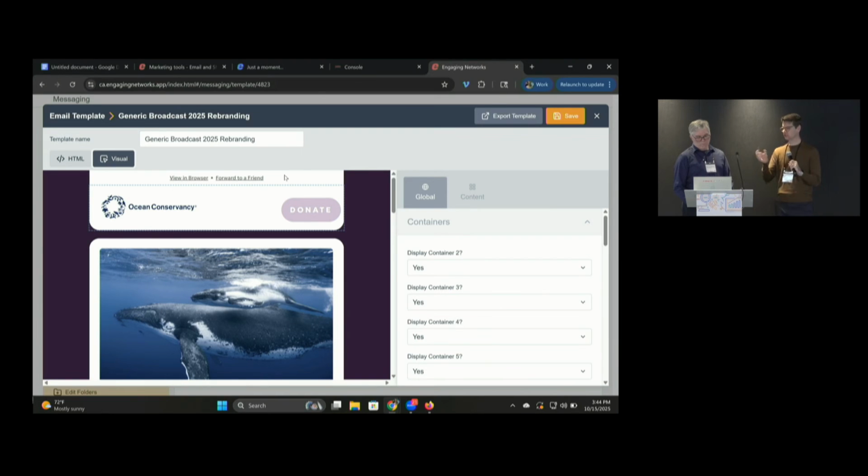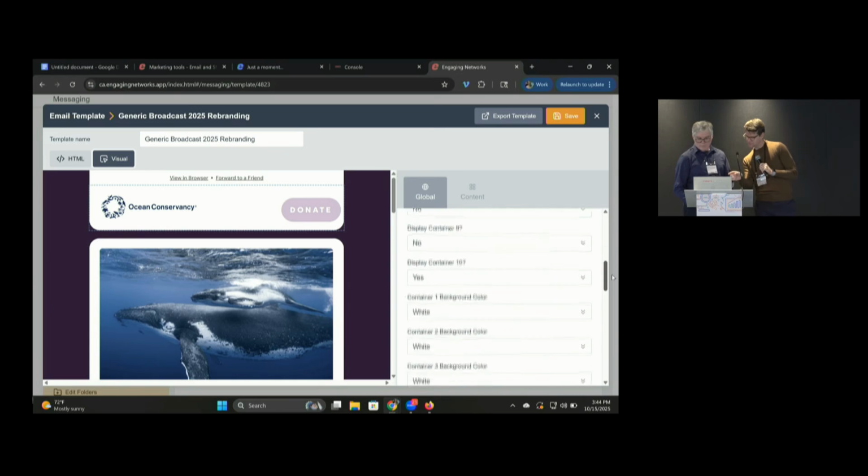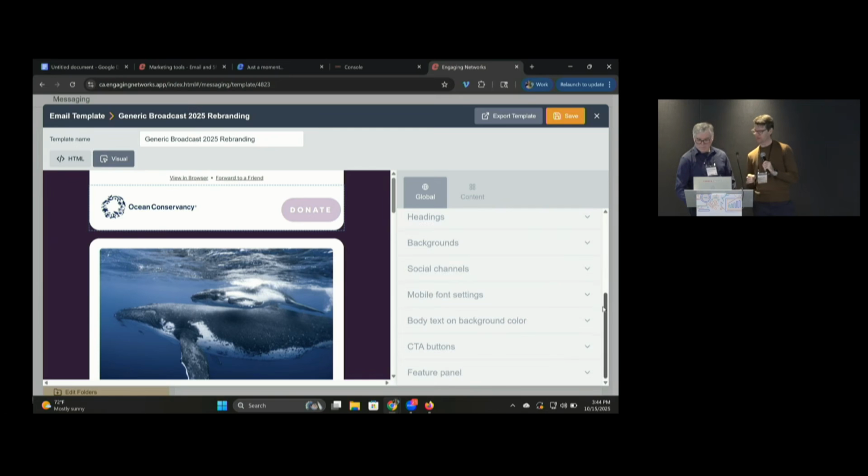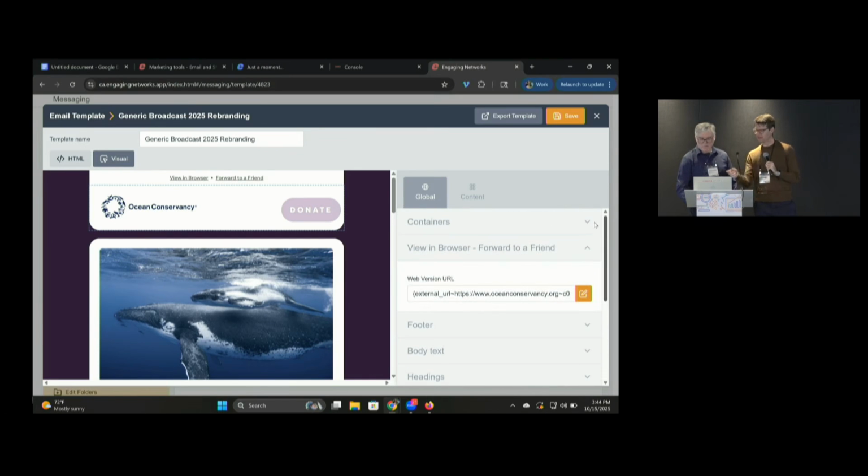And in order to generate the little URL that people will see when they get that, all you have to do is just preview your email. You get that little URL from EN when you test preview your email. And I created here, if you go down, it's probably going to be way below that section, the view in browser. There's a space just to drop that URL in there. And so that'll get merged into that little email snippet. So when somebody clicks that link at the top, it'll open a new email message. It'll pre-populate it with, just wanted to share this with you. And then it'll have the URL for the EN preview, the web preview of your email.